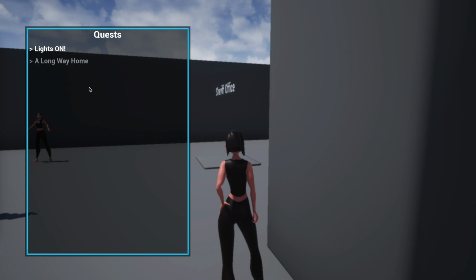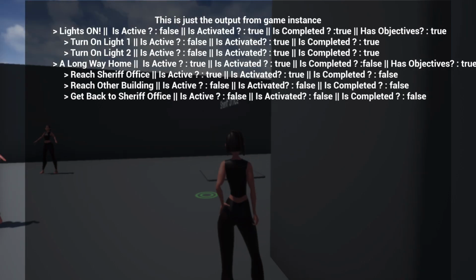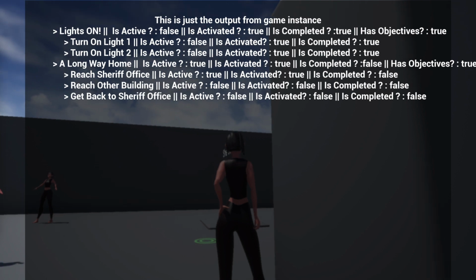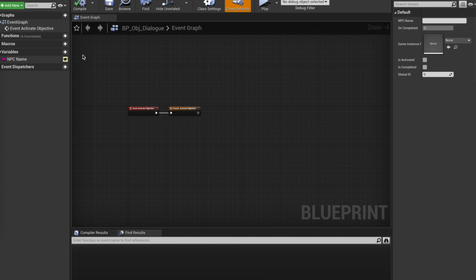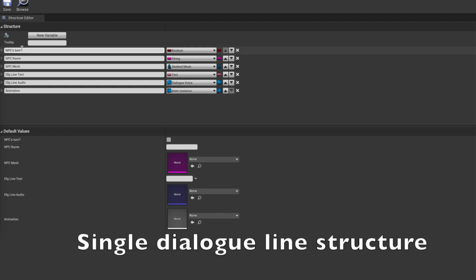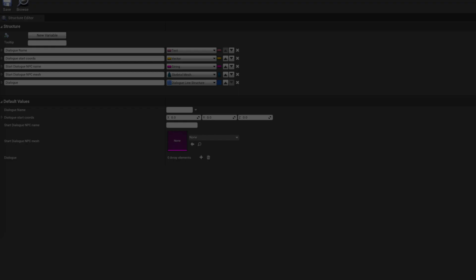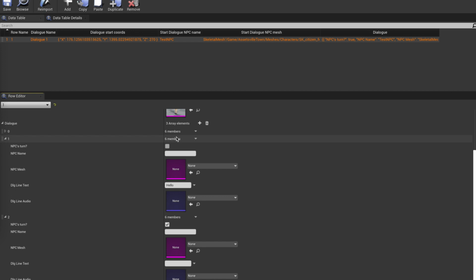And there is also the debug window that I created just for myself that enables me to see the current status of each quest. It's stored in the game instance and it enables me to track the state of the story. Well, hopefully it will help me to track the state of the story, because this is the only idea I have, really. With dialogues, it's much more annoying and peculiar, because there is this table and you can add the lines of dialogues, but for now it's so annoying to click through all of this, typing the text and choosing the NPC.